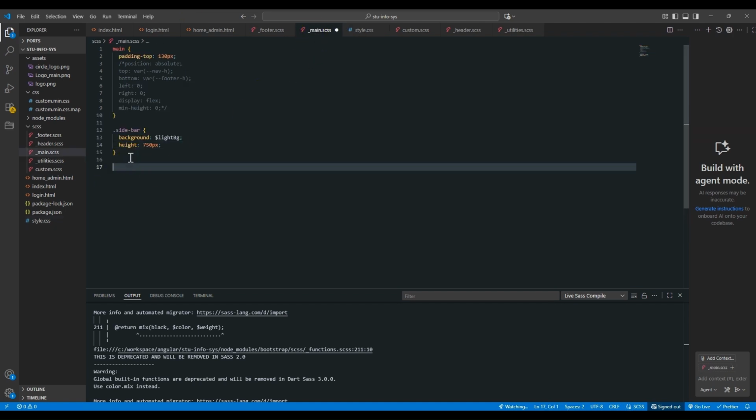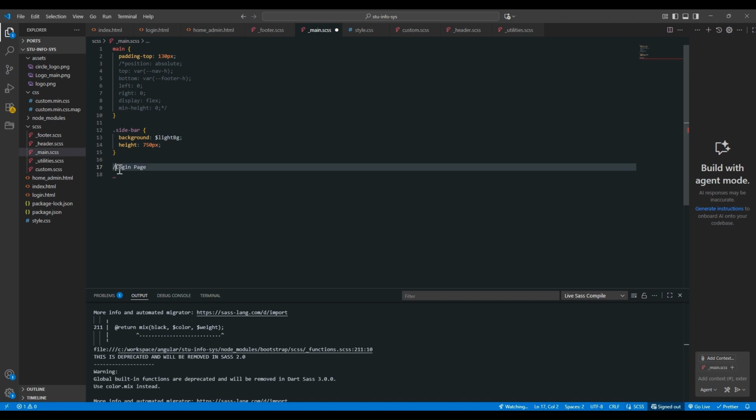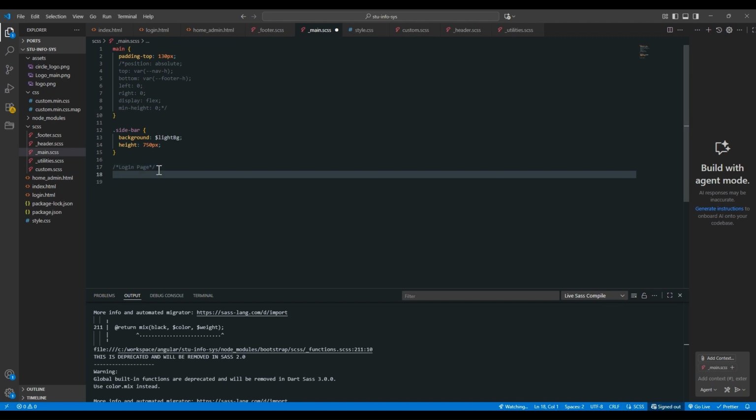First, I will add a comment that will show to which page these CSS rules belong.